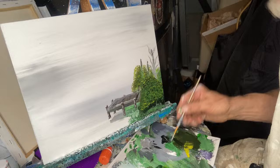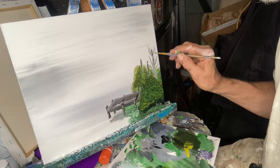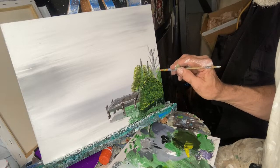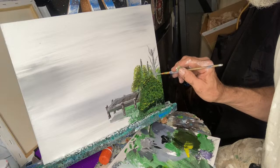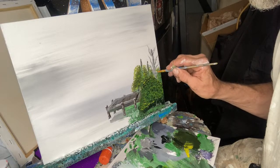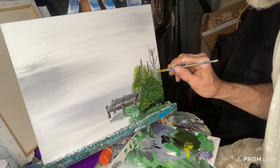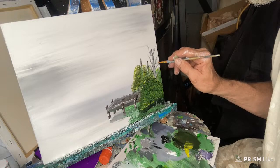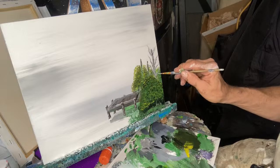Yeah, we're just bringing down a little bit of depth on this tree. We'll put a little bit of color under the branches. And put that right there. That's pretty good.